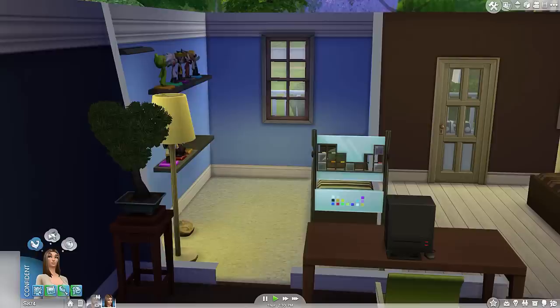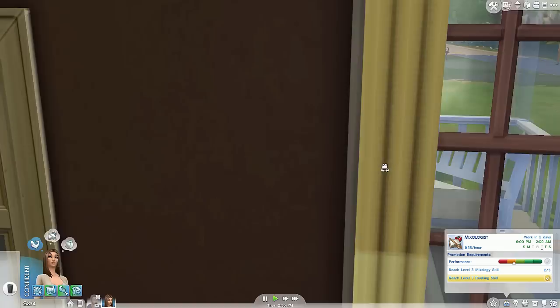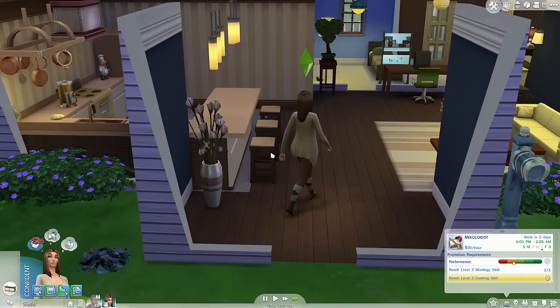Currently, Candice is on her last day off, which is super sad. To get a promotion, she needs to get her mixology skill up by one more point. So I'm going to have her come out here and make a wrench. Okay, Candice, you can go ahead and pick that up. Do not be dirty. Ooh, who is that?